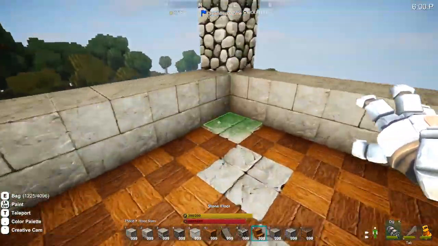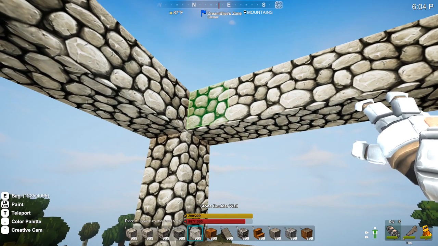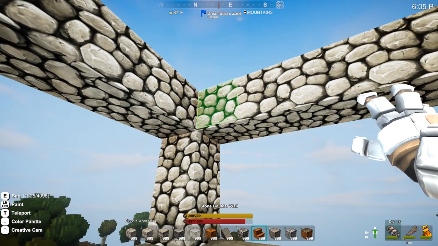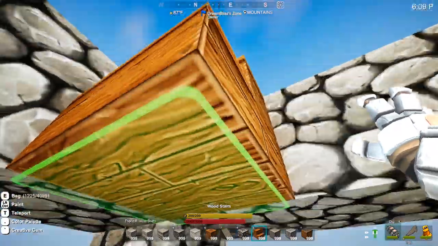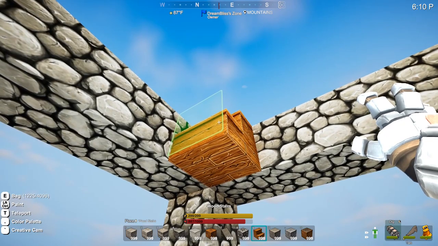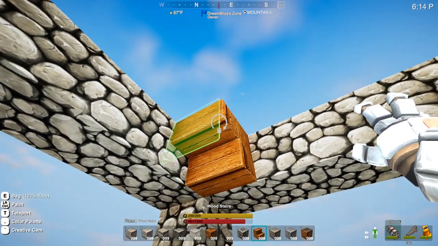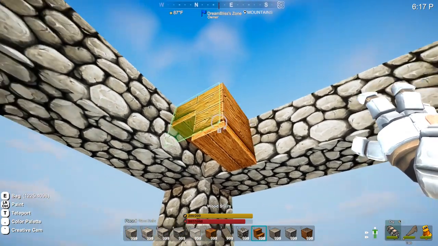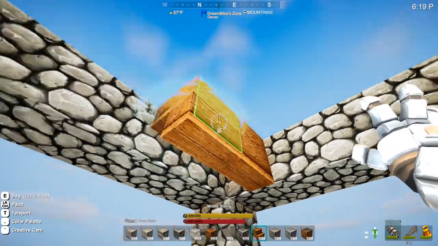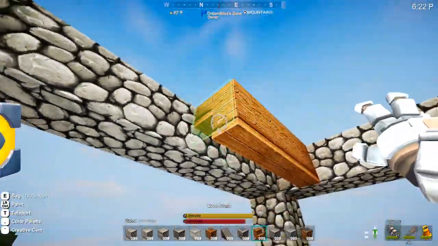I'm thinking I might have a second area, second story somewhere along here. So let's take this stairwell, and we'll place it here. And then, because we have a rotation tool, we will rotate it, and then we'll rotate it again, and then we'll rotate it this way. And now we will place the majority of the rest of my stairs, just like so.